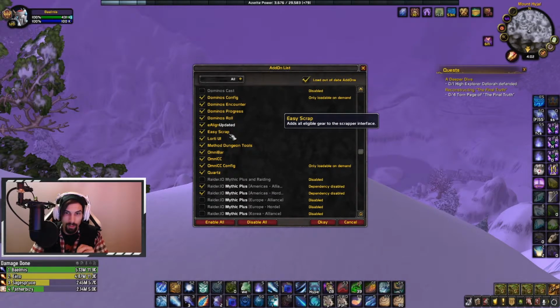I actually got it this patch because I was DEing so many bracers in the scrapper, farming Expulsum to make the 470 socketed crafted gear. Just speeds it up, makes it a little bit easier. Highly recommend it if you're scrapping stuff all the time, or you really like Expulsum farming for crafted gear, or you need to. This will speed it up a lot. So really nice. I don't use it anymore because I got my 470s, so we're good there.